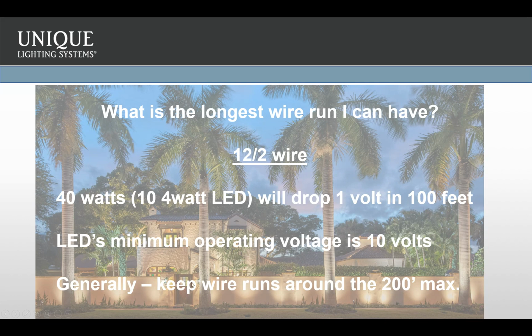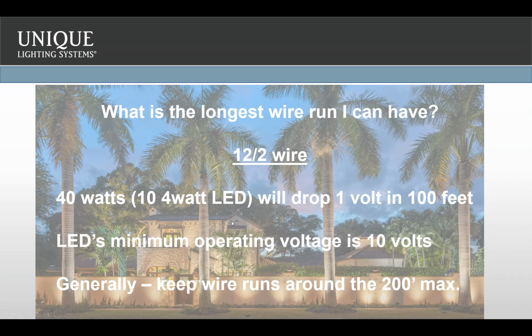So generally speaking, if I'm going to be using the 12-volt tap and I run 200 feet away, I'm still going to be at that 10 volts. So I usually keep my wire runs at the 200-foot max. Now, a lot of our transformers actually have a 15-volt tap. So with that, you could say I'm plugging into the 14-volt tap, running 200 feet. I'm at 12 volts at the fixtures, and I know I've still got plenty of room for any type of dips or things throughout the day.